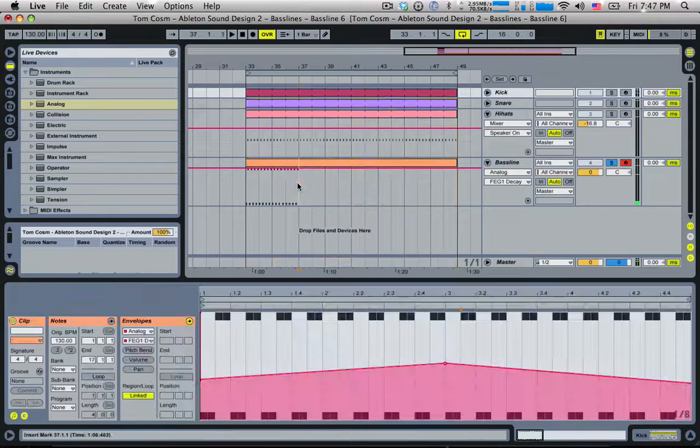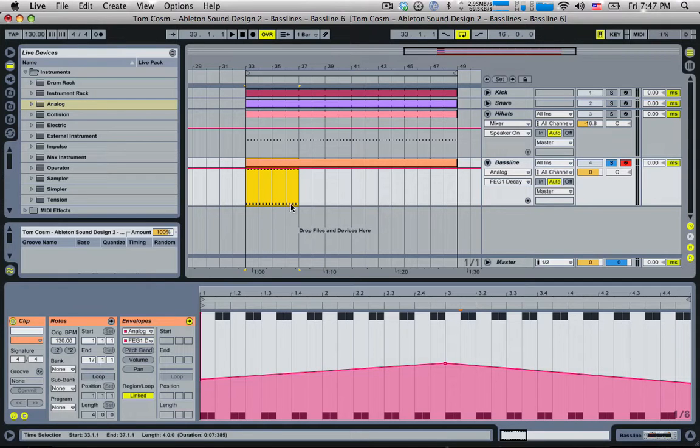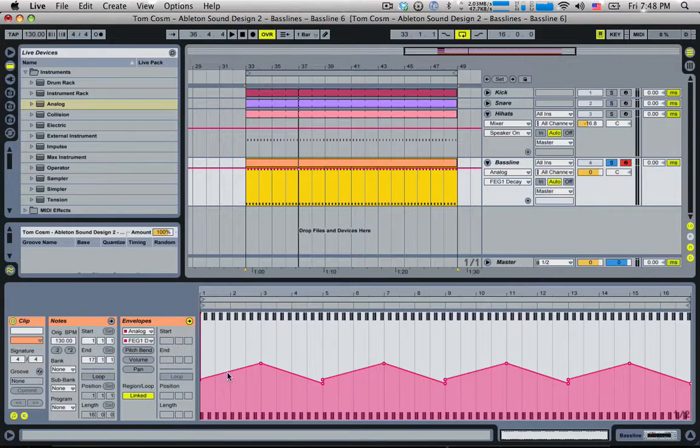You'll notice the baseline hasn't actually dragged out. That's because after we consolidated it, we didn't turn loop on here. So one thing we can do again is we can consolidate this again, Command J, and then we can turn loop on, and then we can stretch it out like that. That's good. I'm going to consolidate this again, so we've got a 16-bar loop. You see how it took all the automation points that I've got, the modulation points, and actually gave us 4 copies of it now in this big 16-bar loop.